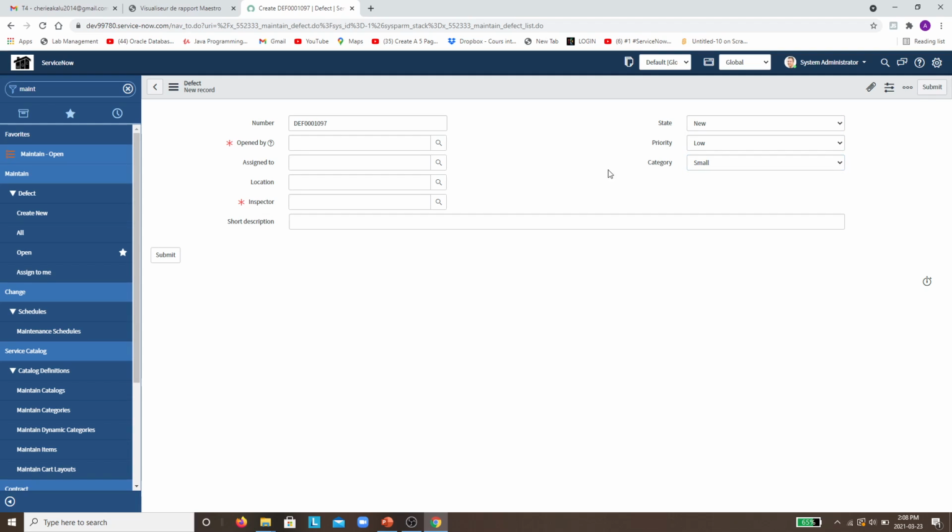Now, I want to tell you about just 2 of the features I built here. I built a dynamic UI policy to hide fields if the category is small. If the category is small, hide the due date. If the category is big, display the due date.